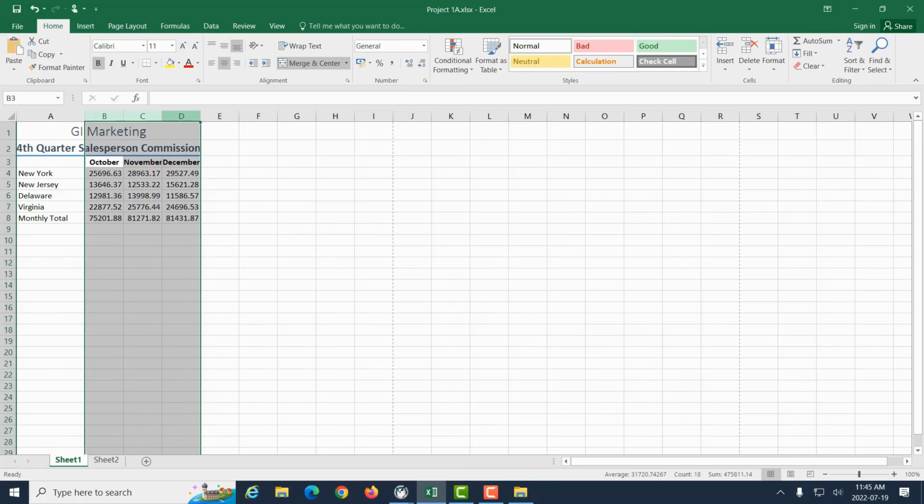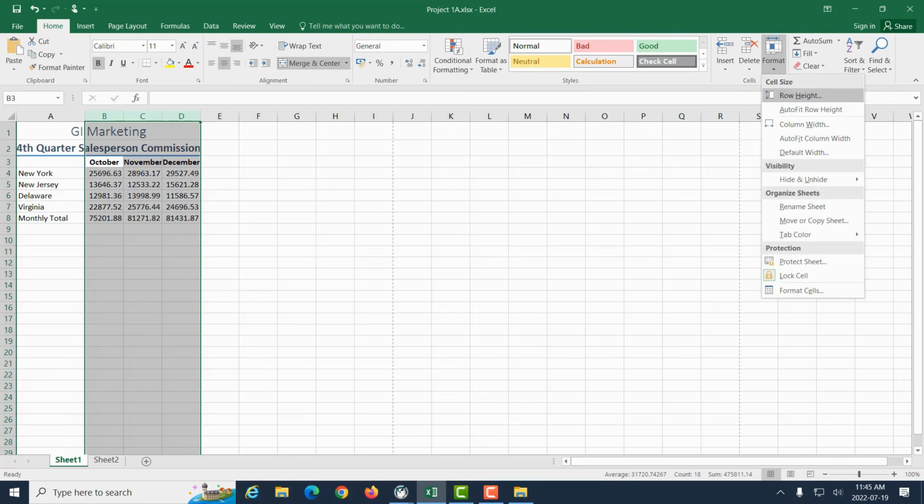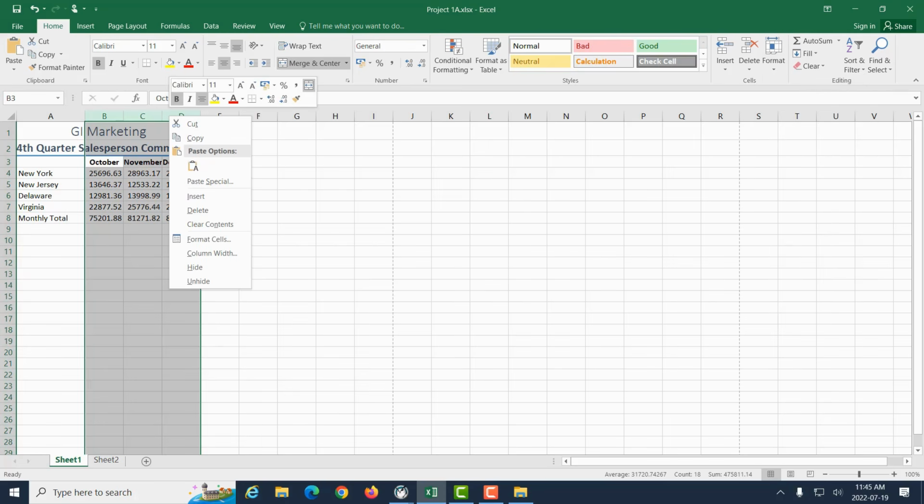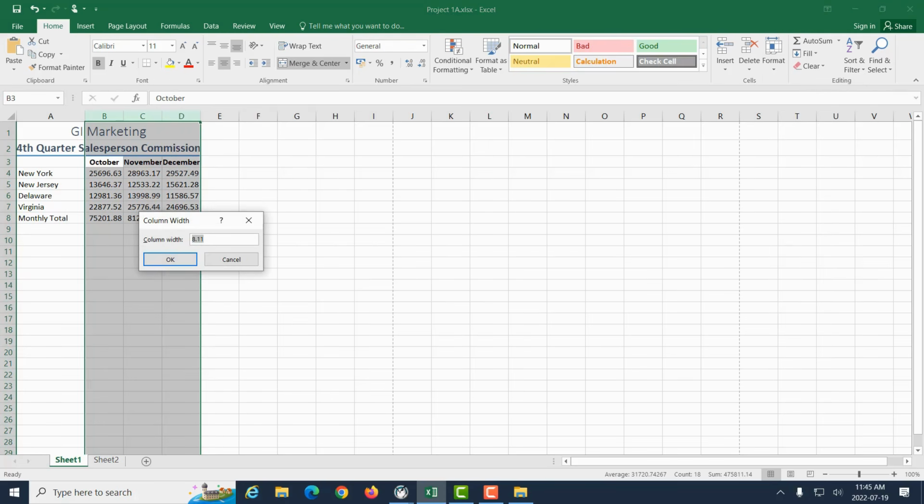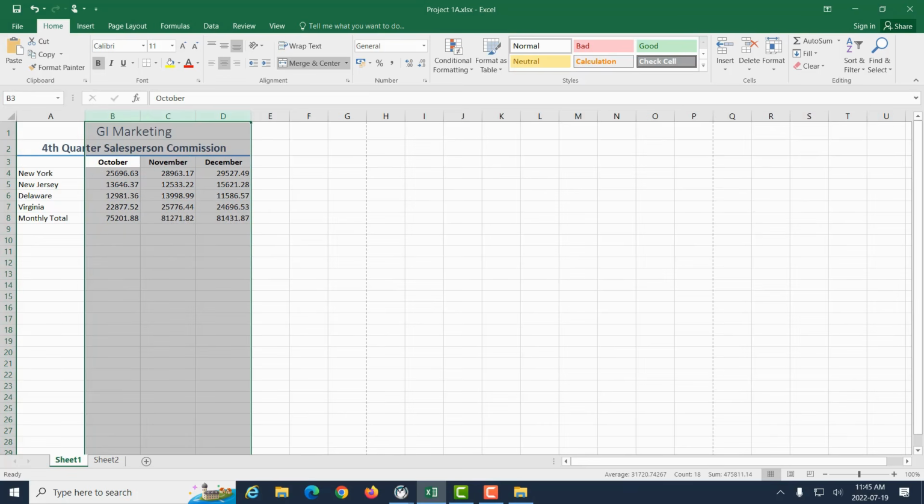I can right click. Remember that format, column width. I don't have to go that far. I can just right click while I'm in there and I'll get the column width from there. It doesn't matter whether you're doing it from a right click or you're getting it from the format. Let's make it 12, and then say equal. Okay, so just remember I didn't have to do that column by column, column 1, 2, 3. I can select more than one column at the same time.